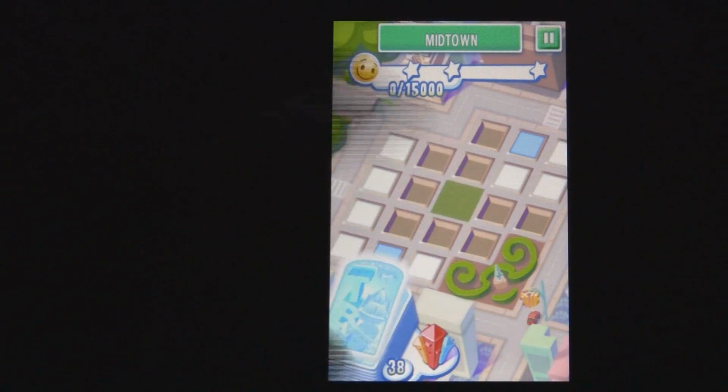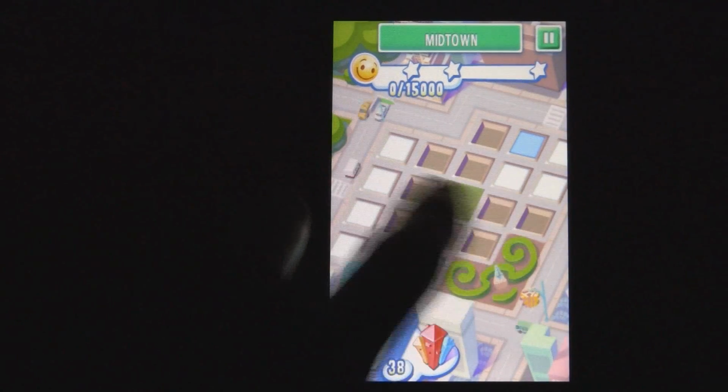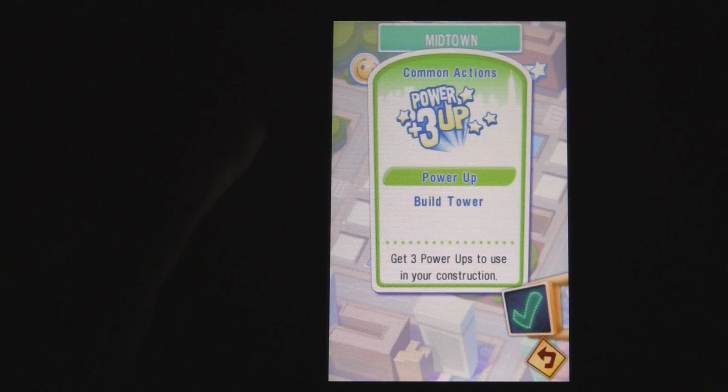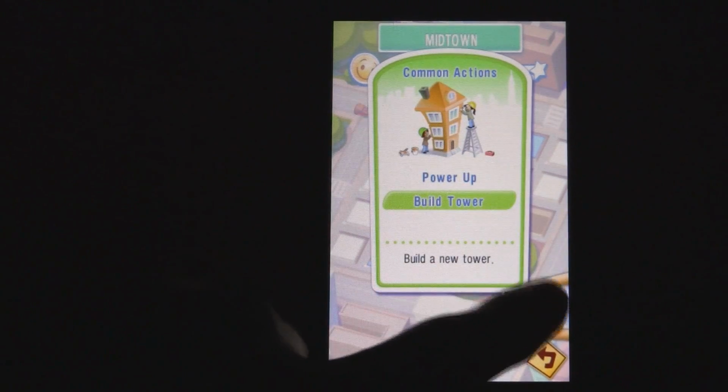So once you're in here, this is your little block that you get to build on, and you can draw cards here which can allow you to unlock new land lots or build towers. Like here, you can get some power-ups for your construction or build a new tower. So this is what the gameplay revolves around, building towers.